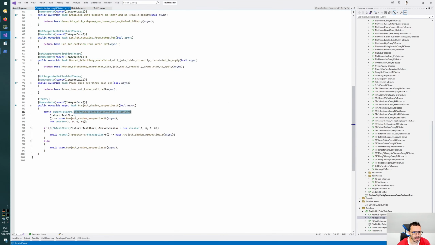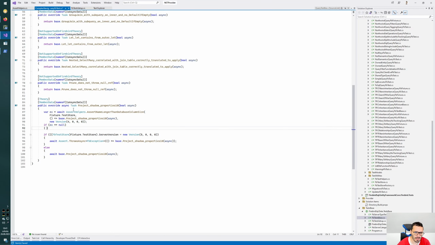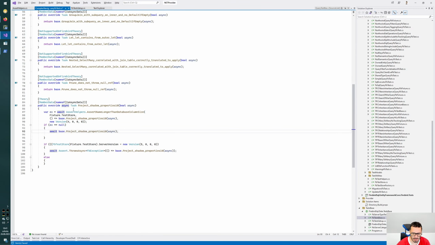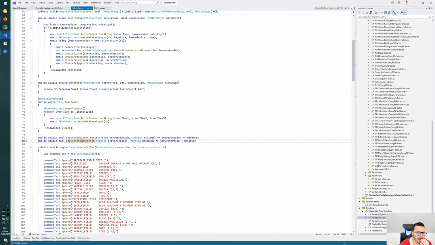I will return null here. If x is null, then I can do this. Still not super nice, but it will do, I guess. Can change it later.